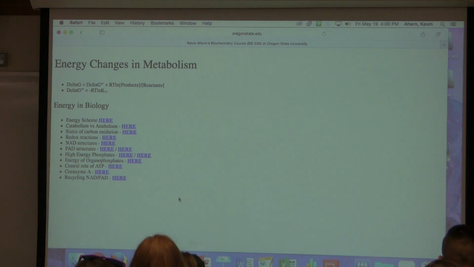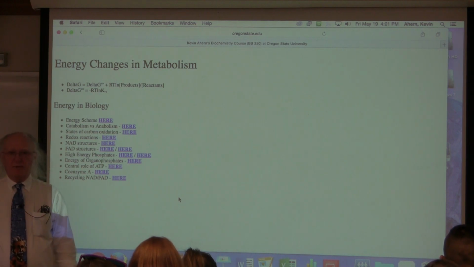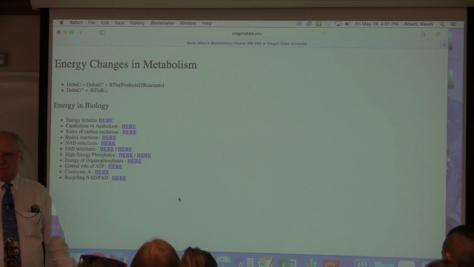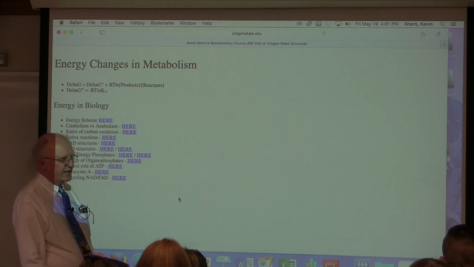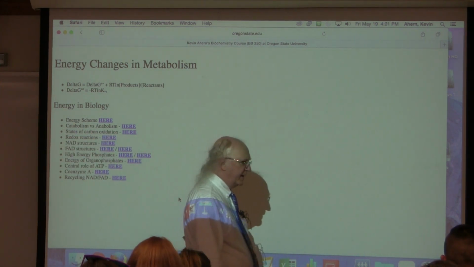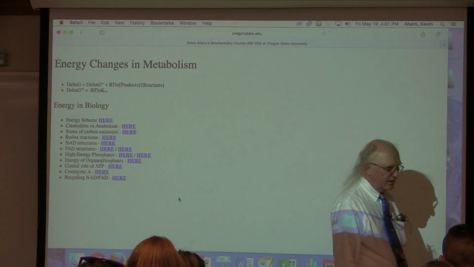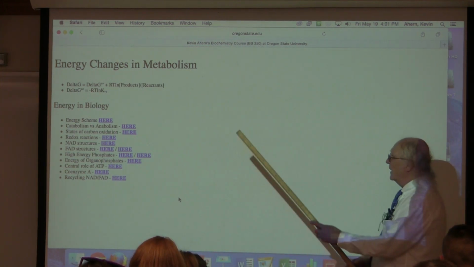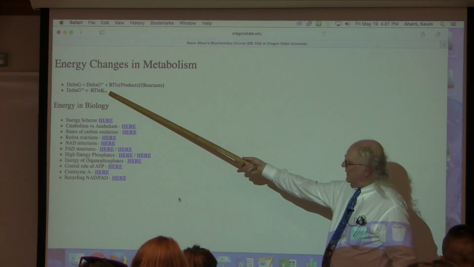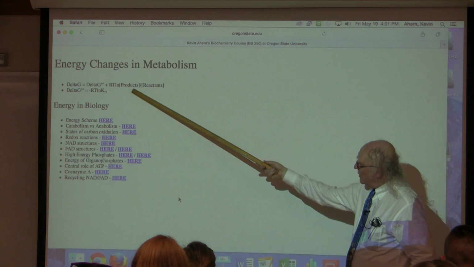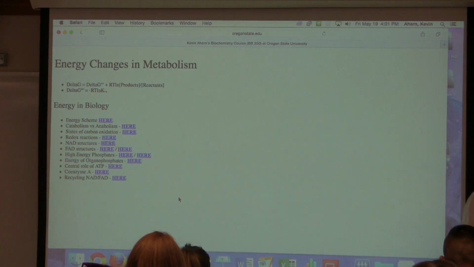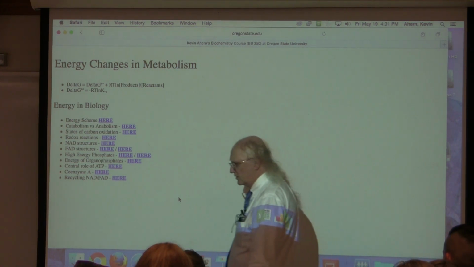Now, one of the things that we will see is important in metabolic processes is that many of them, not all of them, but many of them go forwards and backwards. And the direction that a process or a pathway goes depends almost solely on the concentration of products and reactants. And so that's what we see in this top equation, delta G being equal to the delta G0 prime plus RT times natural log of products over reactants. As I mentioned last time, the only real variable there is the products and the reactant concentration. So as those products and reactants change in concentration, the direction of a reaction can actually change as well.